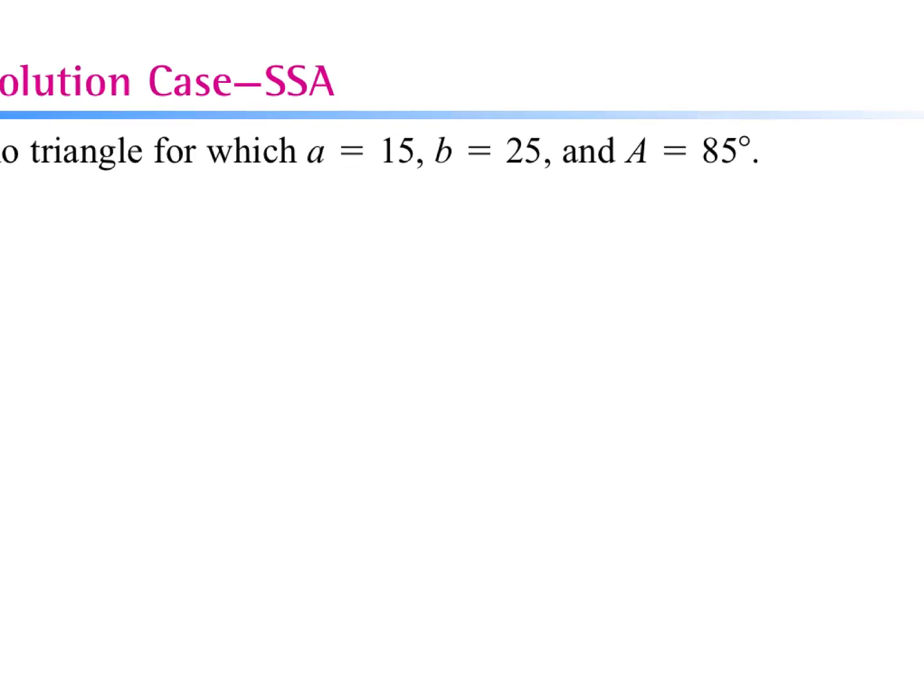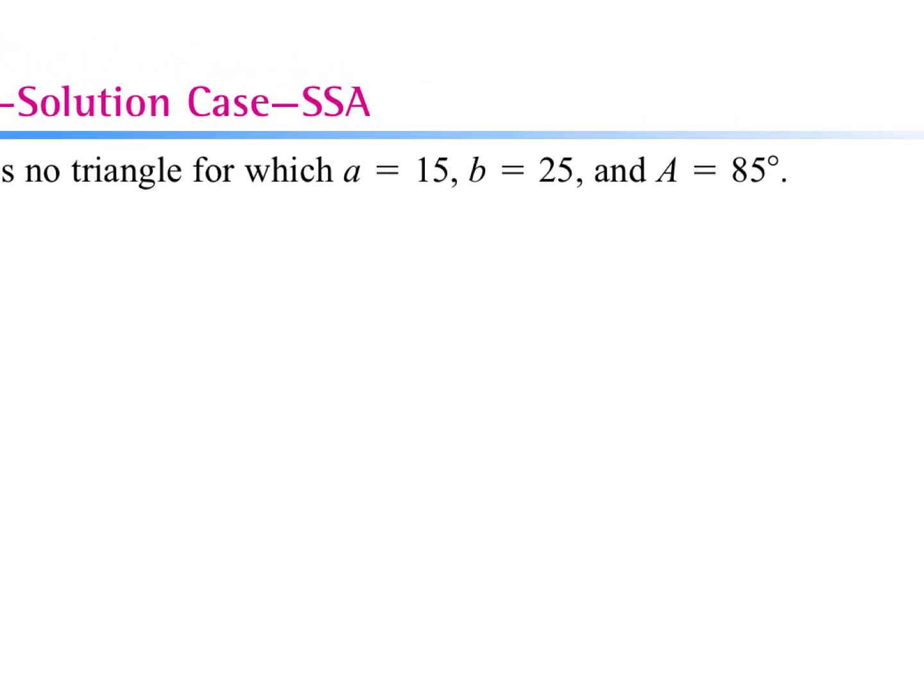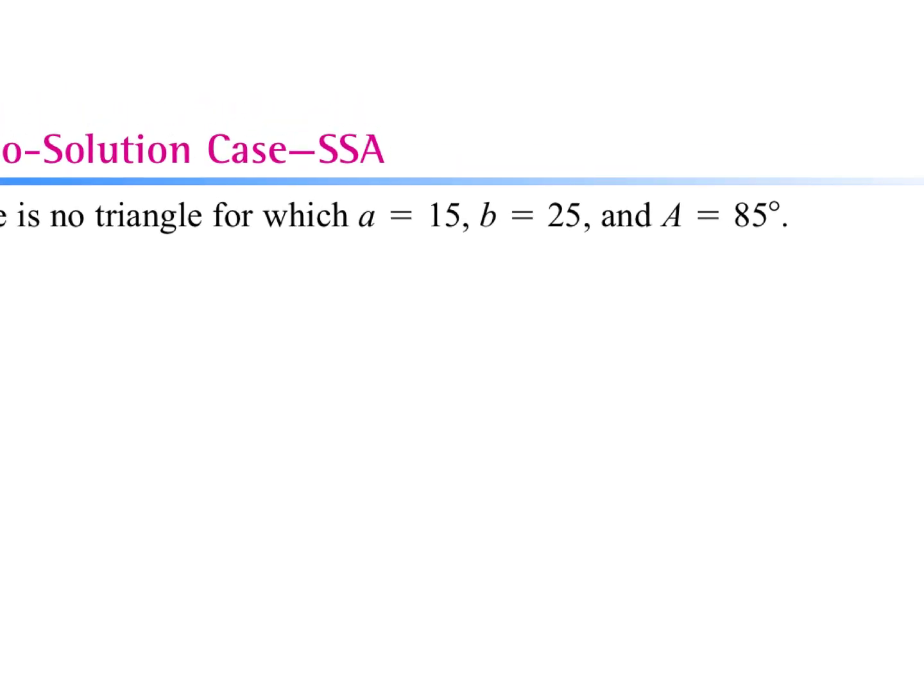Okay, let's just pretend they didn't give me that picture. I can look at this and I can already set up a proportion for law of sines, because did they give me a side length and its corresponding angle? Yeah. Okay, so I'm just going to write that down. I'm going to say sine A over side A.